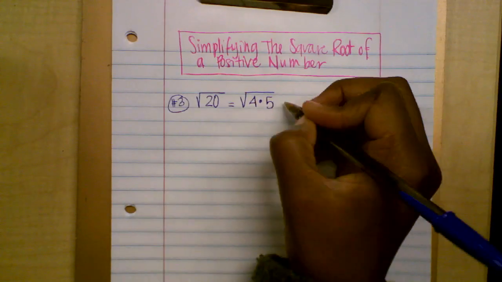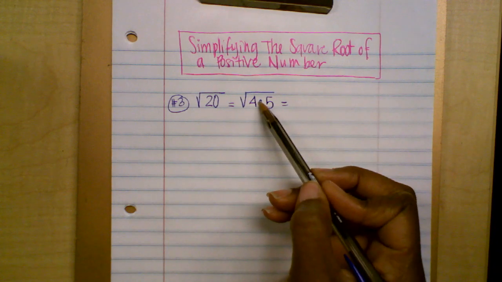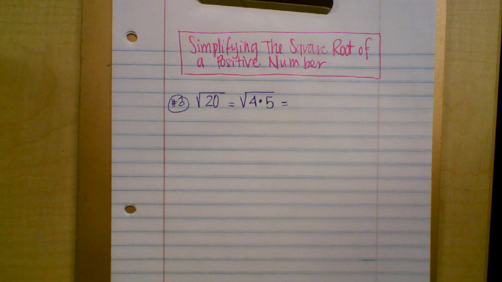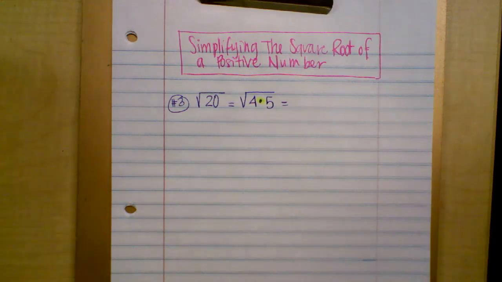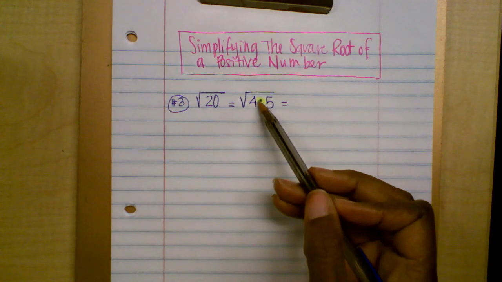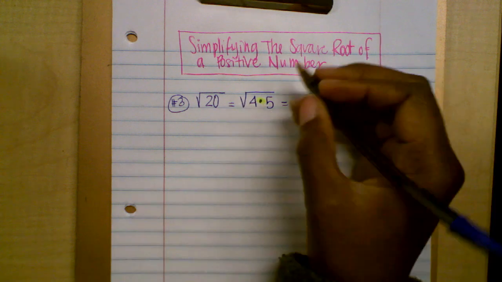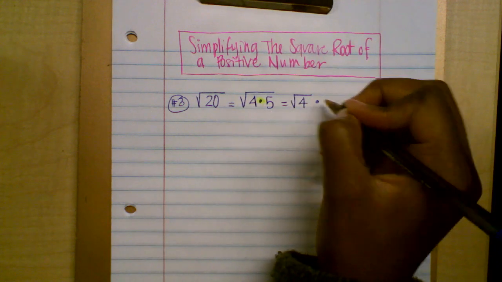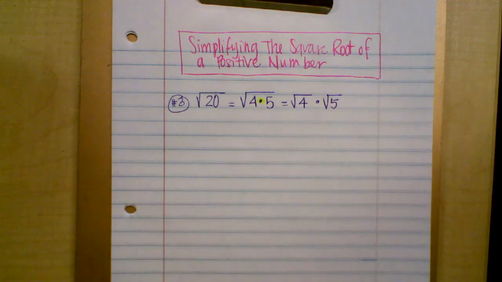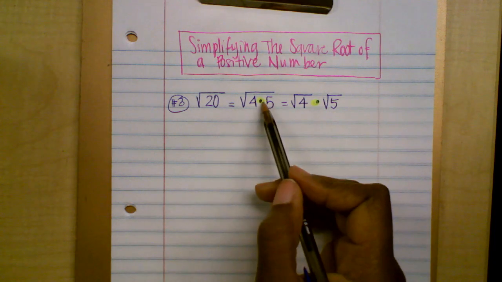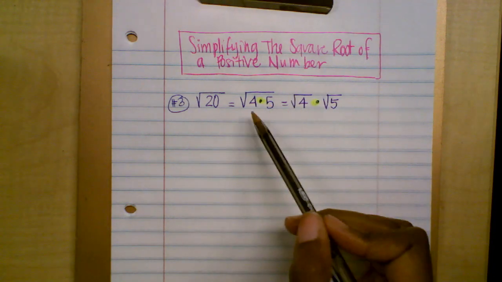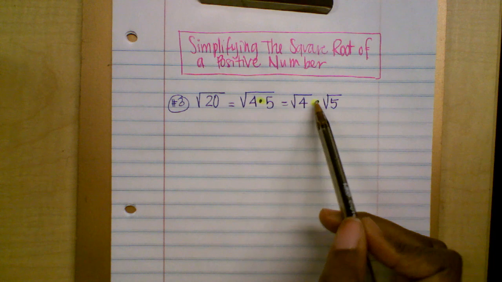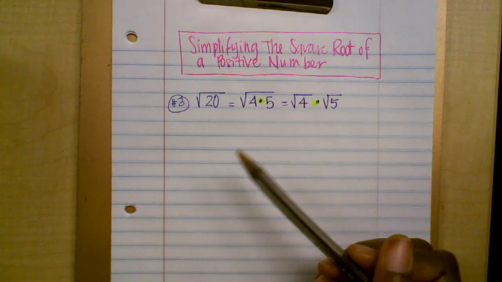Because we have multiplication here, I'm going to write the single square root as two square roots. Why? Because it only works when you have multiplication. So I'm going to write the square root of 4 times the square root of 5. Can you do that with addition? If it was 4 plus 4, or a plus or minus, never true. You can split one square root into two only if you are multiplying or dividing. It doesn't work for addition or subtraction.